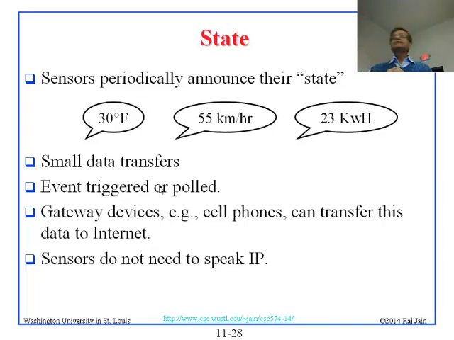And so the thing is, these things should be very simple, and they need a protocol that is very simple, and they don't need to worry about IP, because somebody else could speak IP for them. And that was the idea: not every single device, so your heart rate monitor, doesn't have to speak IP. As long as it can speak to your phone, your phone can speak IP. So it doesn't have to worry about routing and multi-hop and global addressing and things like that. So that's the idea. Okay, this is called a state announcement.